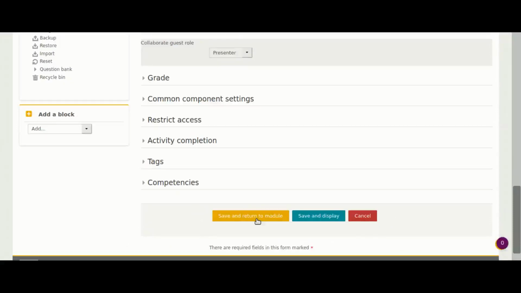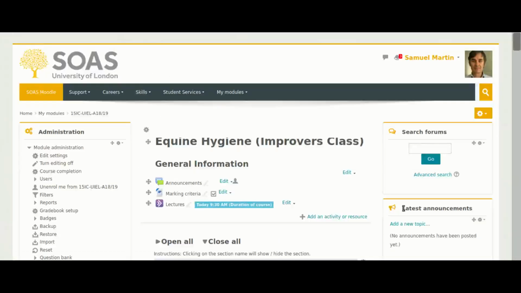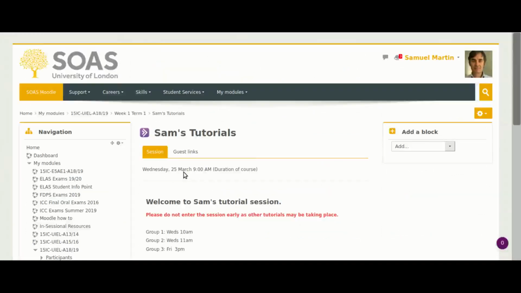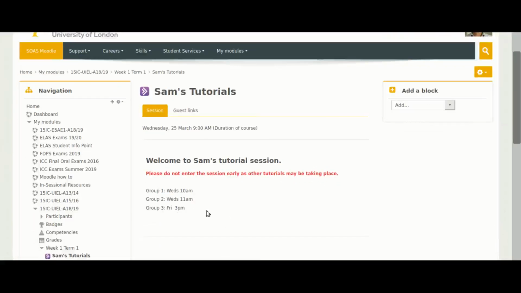I'll save and return to the module. And when I get to the page, I can scroll down and see my activity is here. This time, if we click on the link, we're taken to that same page. We've got the tab for getting the guest link and the little description we put at the bottom here.